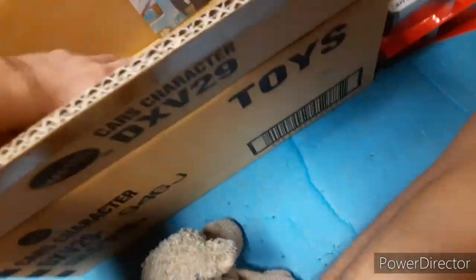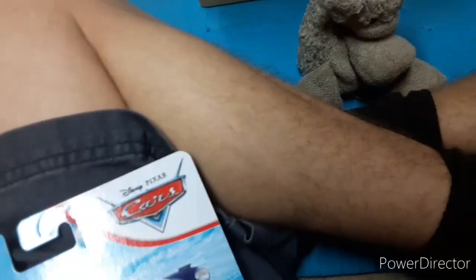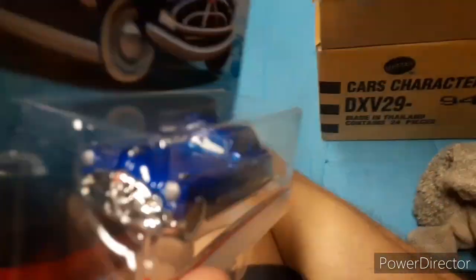We already have him. Ripclutch Gonski. We already technically have this one here, but we're going to save it because it's the case. And finally, we have Doc Hudson, which we're also going to save. We already have him, but we're going to save him anyway, because who knows, these cars might be worth money someday. We want to make sure we get those.